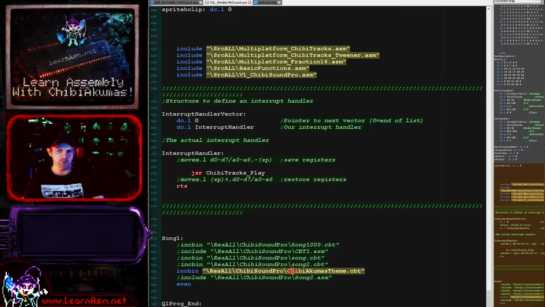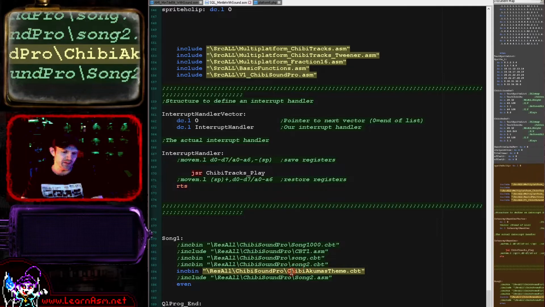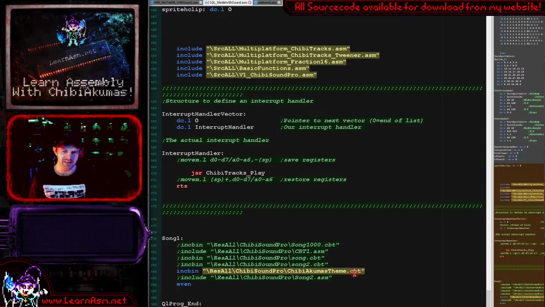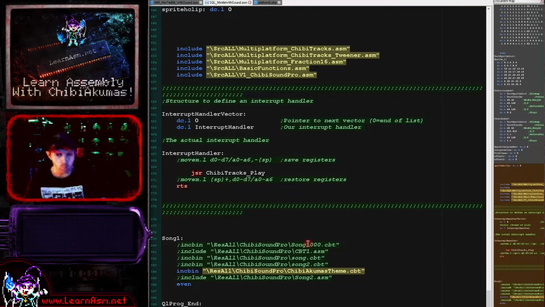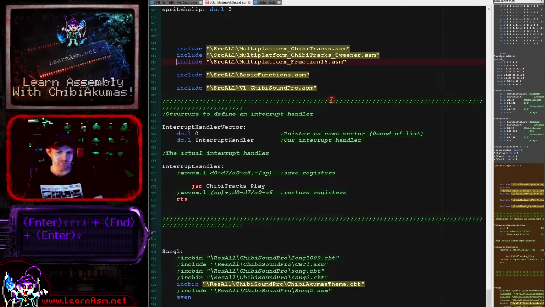Now ChibiTracks is a multi-platform music player, and the intention of it is it can play a single binary file on multiple systems in the same ways. Now this binary file was exported originally for the Amstrad CPC on the Z80, and that's an AY based system, but the Sinclair QL is completely different. It doesn't support multiple channels, which the Amstrad CPC did. The same binary file plays the same though, and that's what ChibiTracks was designed to do. It's not the best player. It is a player that will play in the same way on a lot of different systems, even if they have different capabilities. That's what it's designed to do.